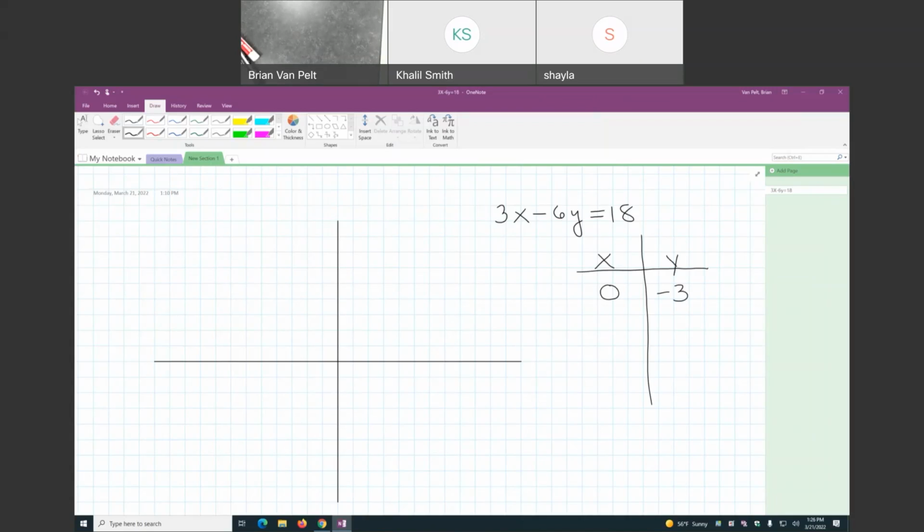Yeah, but question, so they all have to equal 18, whatever you want. That's right. So what I'm doing here is I'm replacing x with 0. Can you imagine that in your head? Right. Cover up the 3x because it's zeroed out. If you're just solving -6y equals 18, that's where you get the -3 from.